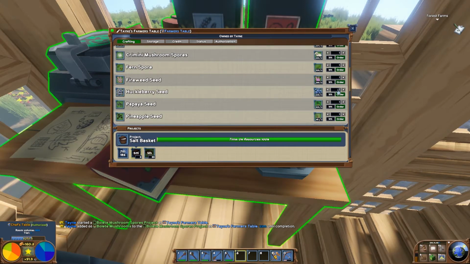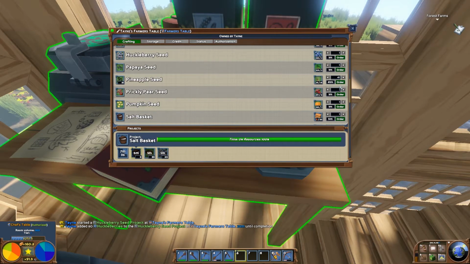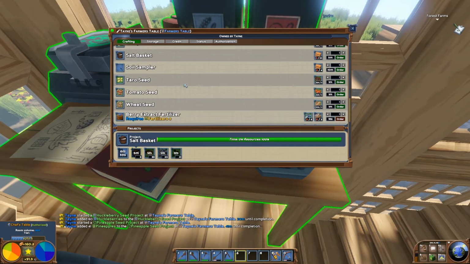I have a lot of huckleberry, need more seeds, 4 a pop. Let's take 80, right? I want more huckleberry. I need more pineapple. It's a 1-to-1 ratio. That's solid. I'm going to make all 41 because I know I need these items. I need them.